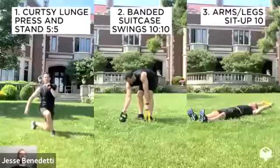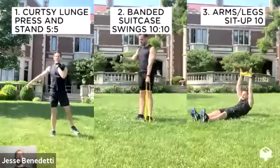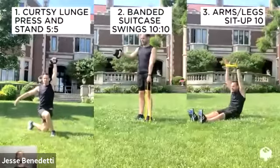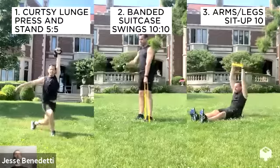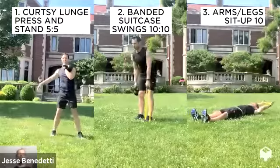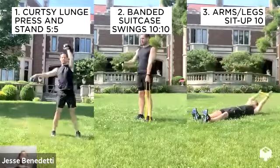Let's see what we're going to get ourselves into. Now, in 5.5 minutes, now that you've gotten comfortable with all 3 of them, we're going to see how we can utilize 5.5 minutes with all 3 of them together. You have that curtsy, lunge, and press, and stand after you pressed it. 5 on each side. Now that you have a certain number, maybe go at it a little differently. Maybe go faster, maybe go slower, but heavier. Maybe use a different resistance band. But you have a certain number and you have a certain time period that you're going to go through, so you're using it differently, hopefully.